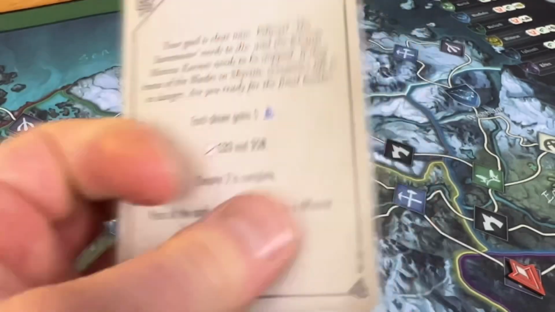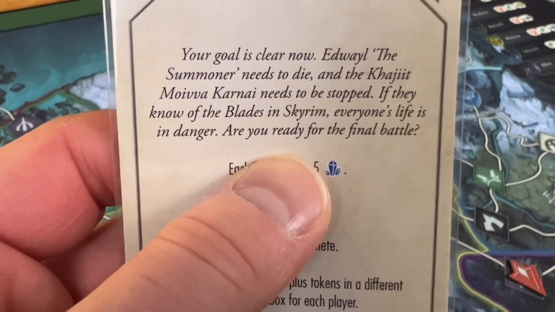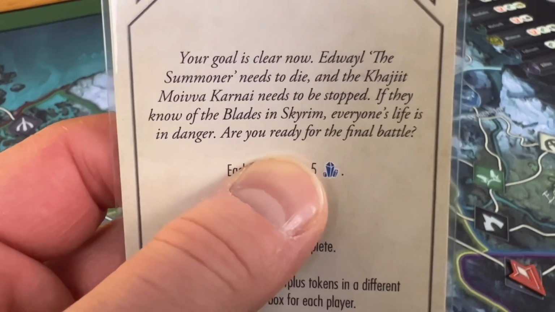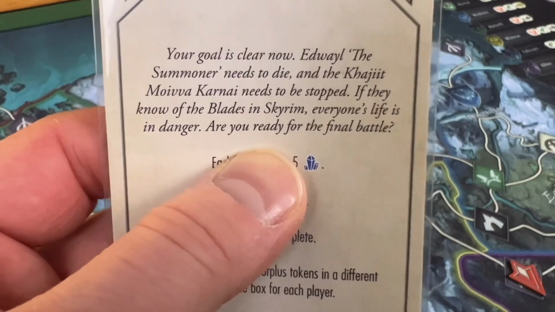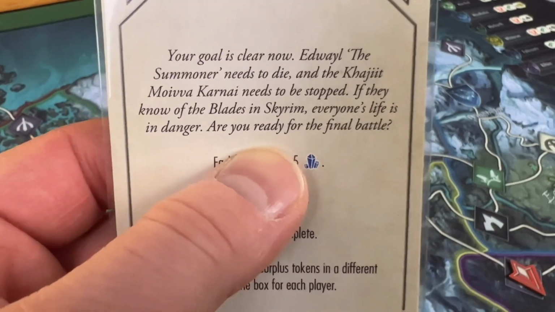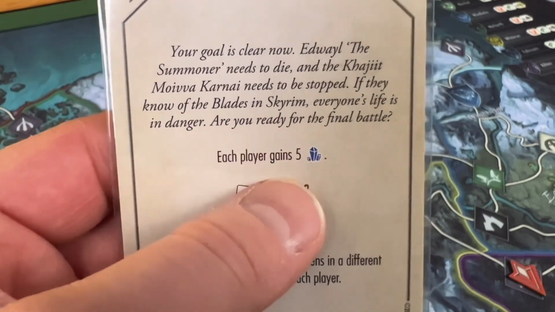So I have to flip this card. That says here, your goal is now Eldwil. The summoner needs to die, and the Kajat Morviar Karnia needs to be stopped. If they know of the blades in Skyrim, everyone's life is in danger. Are you ready for the final battle?